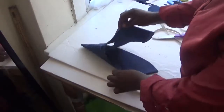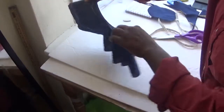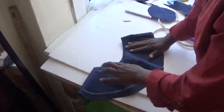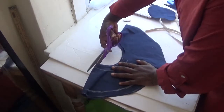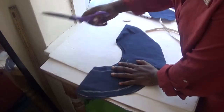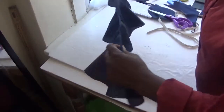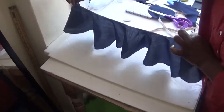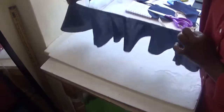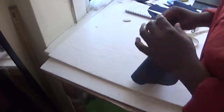So when you open it up, you see you also have the same flare like this. So if you want to cut it up, you see the waist is more wider. We can use this one for big bubble skirts. Open it up like this. You can see this is what you get using the 2 method. That's what you get. So now I'm going to use the 4 method of flare.